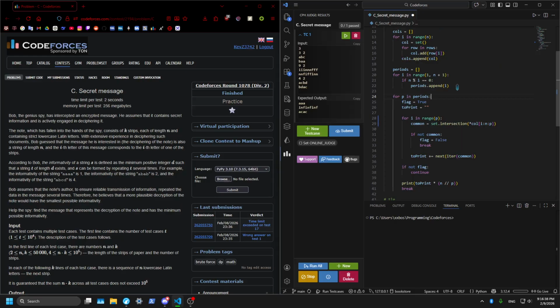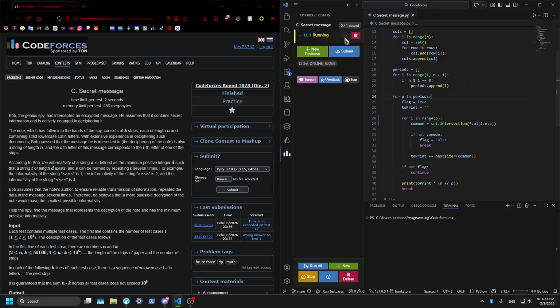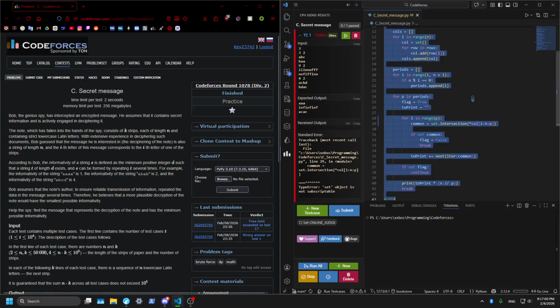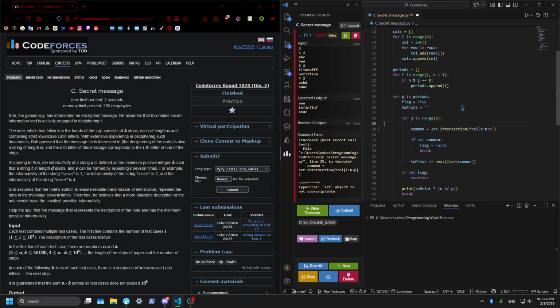What can we do? We can compute periods with. Let's check if it still works. It fails. Okay. Let's just.